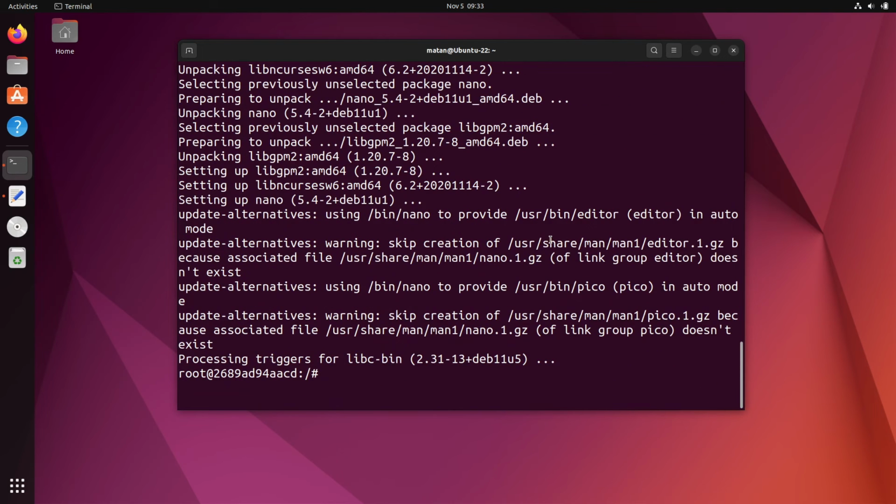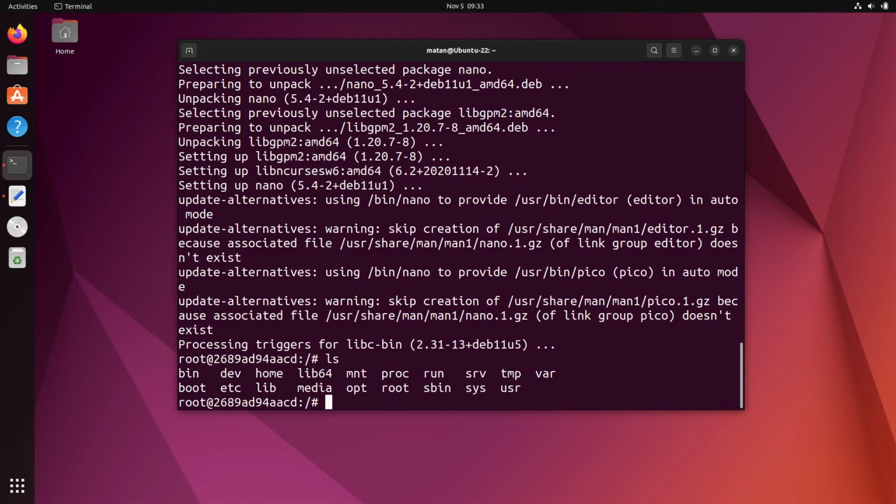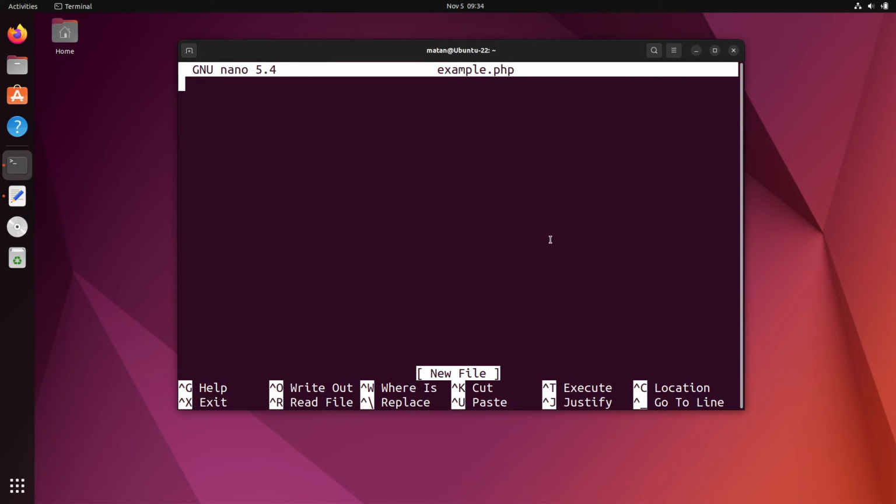If we list the files now, we can see all of the files and folders we have on the root of this container. Here I'm going to create my PHP program using nano. And here I'm going to write a simple PHP program that defines a variable and then multiplies it by 3.